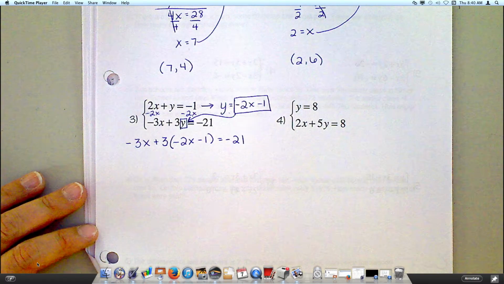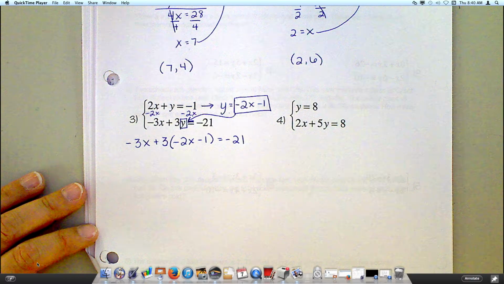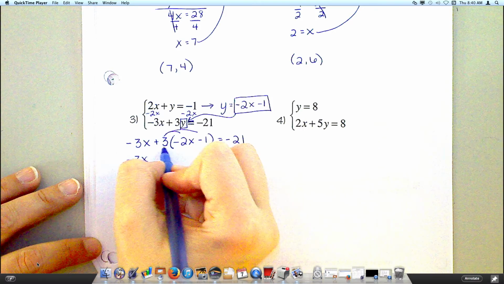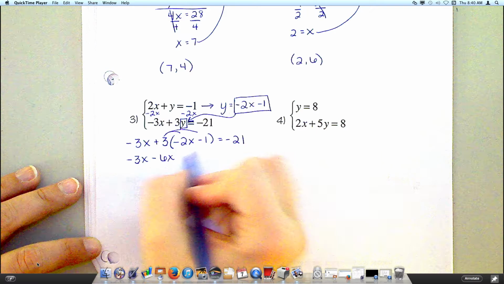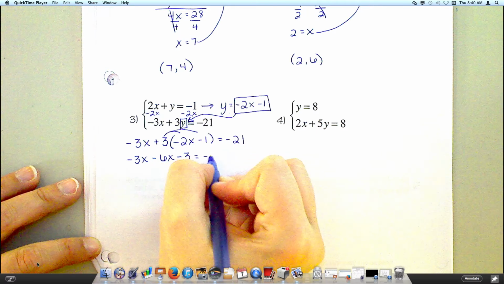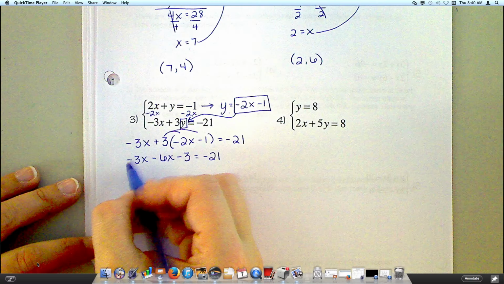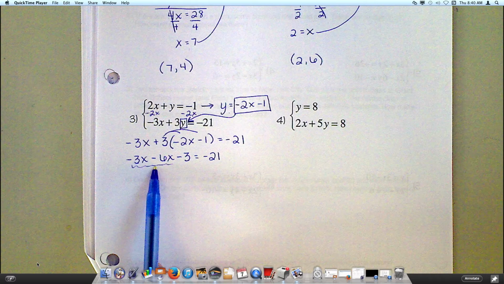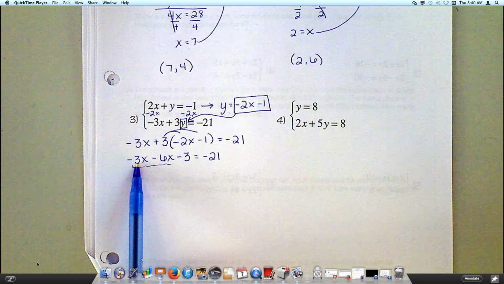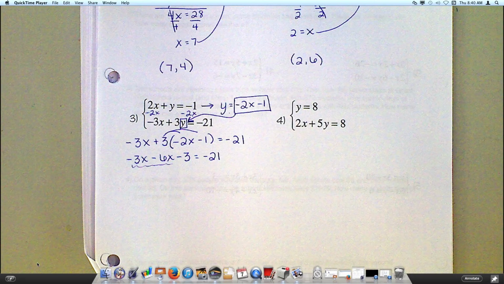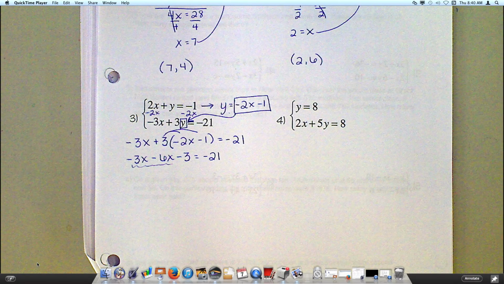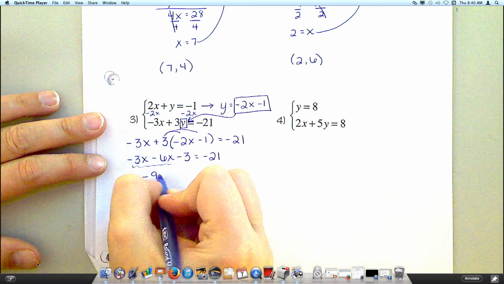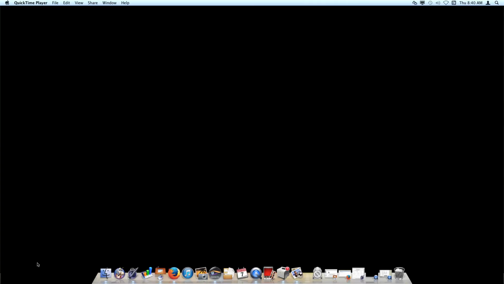What do I need to do to solve that one? Distribute, good. Distribute the 3, so I end up with negative 3x. This becomes negative 6x, and 3 times negative 1 becomes negative 3, equals negative 21. These x's are on the same side of the equation, which is a mistake I still see. I see a lot of people get something like this, and then they want to say, okay, plus 6x plus 6x. If they're on the same side of the equals, you can just push them together. You don't have to add to both sides. Because when you do that, you're not really adding to both sides, you're adding to the same side twice. So this would become negative 9x minus 3 equals negative 21.